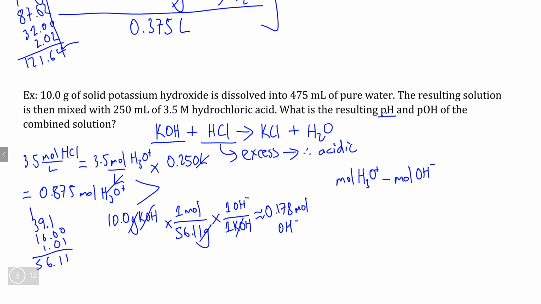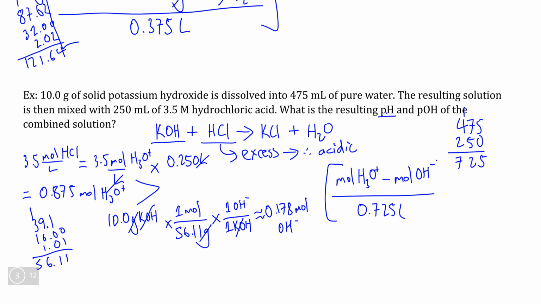Now, to calculate pH, we need to take our moles of hydronium and divide it by a solution volume. But since in this question we're mixing a basic solution with an acid solution, we need to find what the total volume is going to be, which I'm doing right now. Fairly simple calculation. So, if we calculate that our total volume is 0.725 liters, we have now found what the concentration of leftover hydronium is going to be, and all that we need to do is take the negative log of this number in order to find what our pH value is.